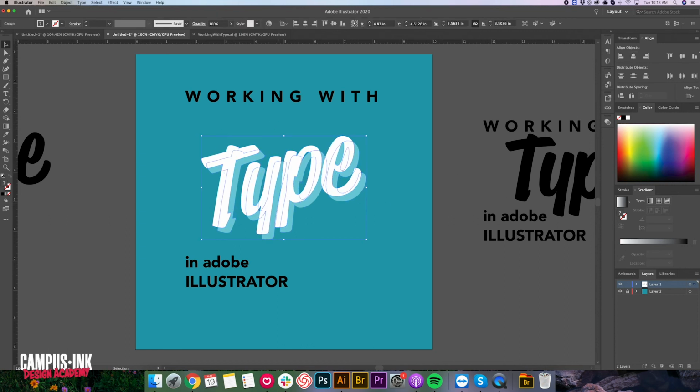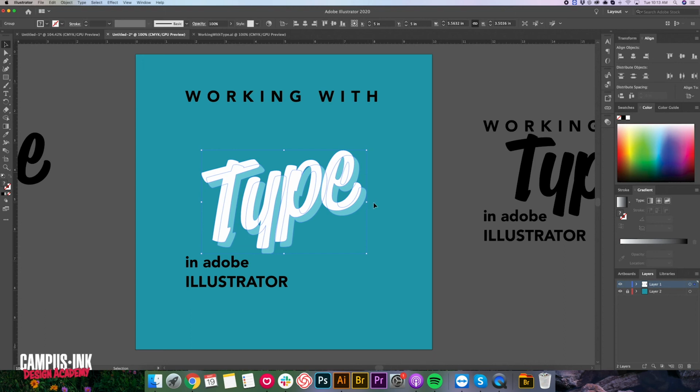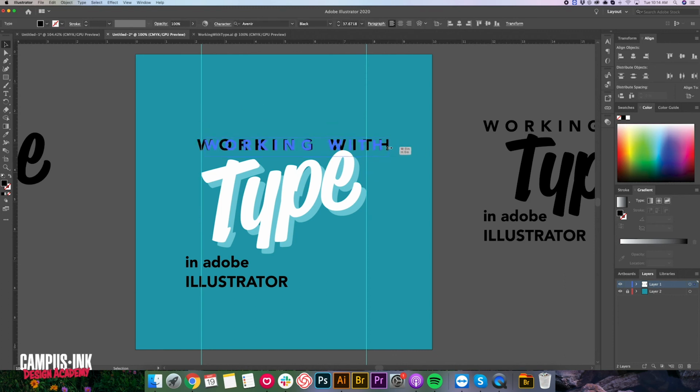Now I'm going to select both of those, hit Command G to group them, and then go to my line panel and align them to the middle and the center. I'll go ahead and bring a ruler out and snap it to each edge of that, and I'll be using that now, as you'll see, to align my other text to that center graphic.